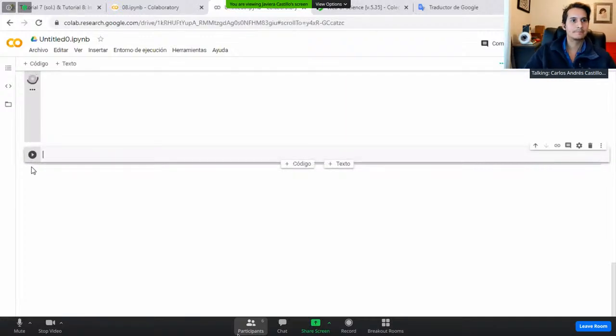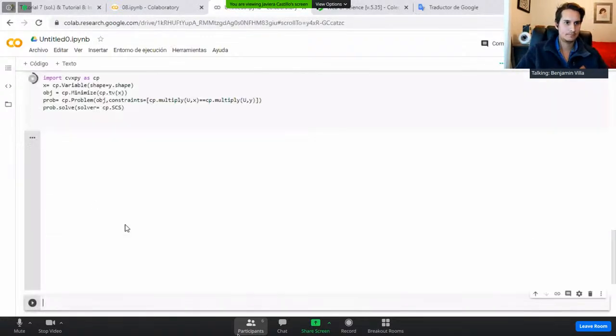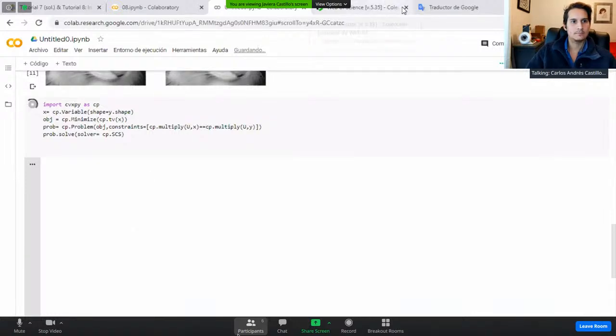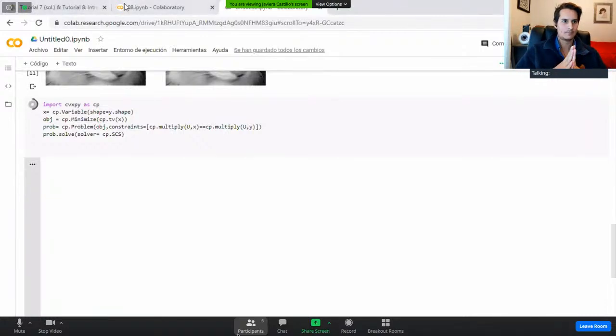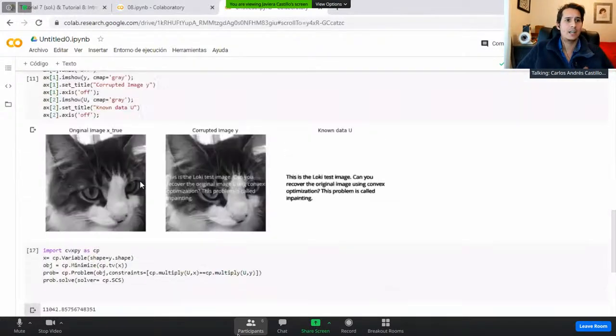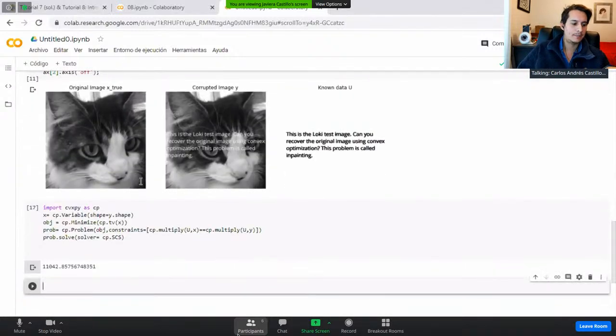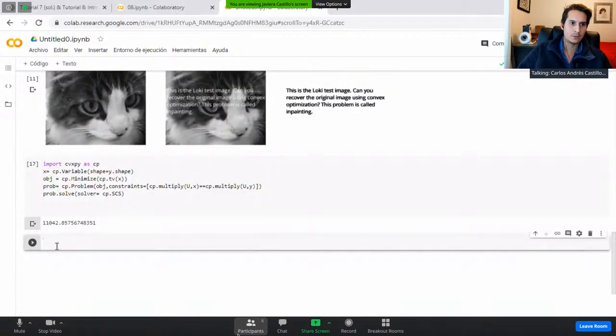I have a question, Carlos. When you do this code, the prob.solve and all that, I get a number. It gives a number? The coordinates, where are they? What, in the second activity? No. The X. Okay. So the number that it gives is the value of the objective function on the found minimizer. To obtain it you need to do that. X.value is your image, and you need to show that image. Okay.